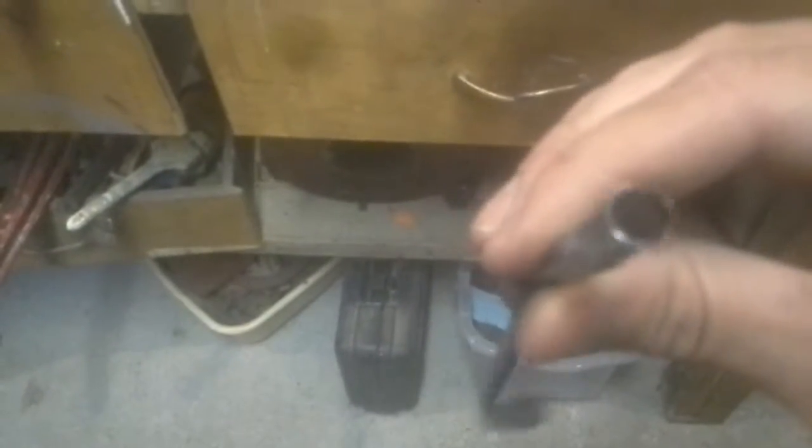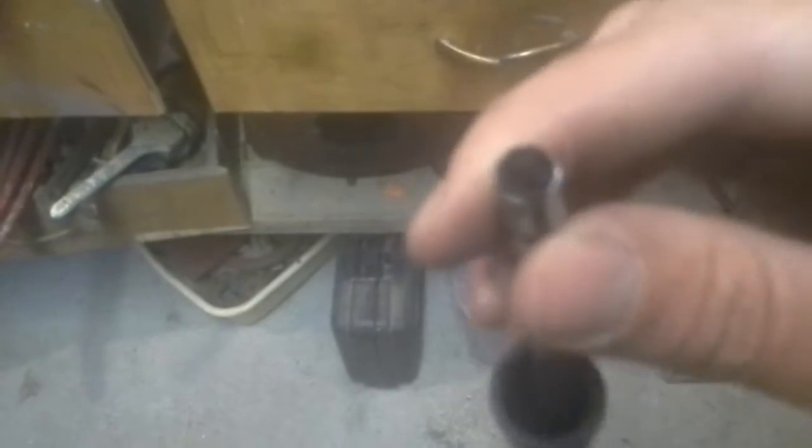I had no idea, and the guys over at farmallcub.com said, oh yeah, that's why you don't put regular resistance type automotive wires on magnetos. And I thought it was weird because I had these wires on here for a couple months now and there was no issue. It seemed like it happened overnight. And then I remembered — last month I replaced the coil. I got a new coil for that thing. So my theory is that the new coil was just pumping out a lot of electricity. The old one was the old one from back in the day, and the new one just burned through these wires.